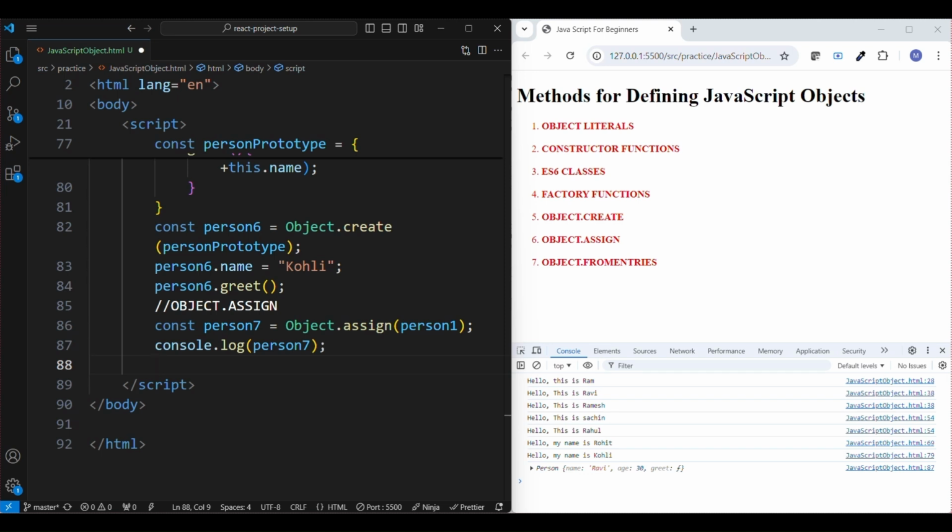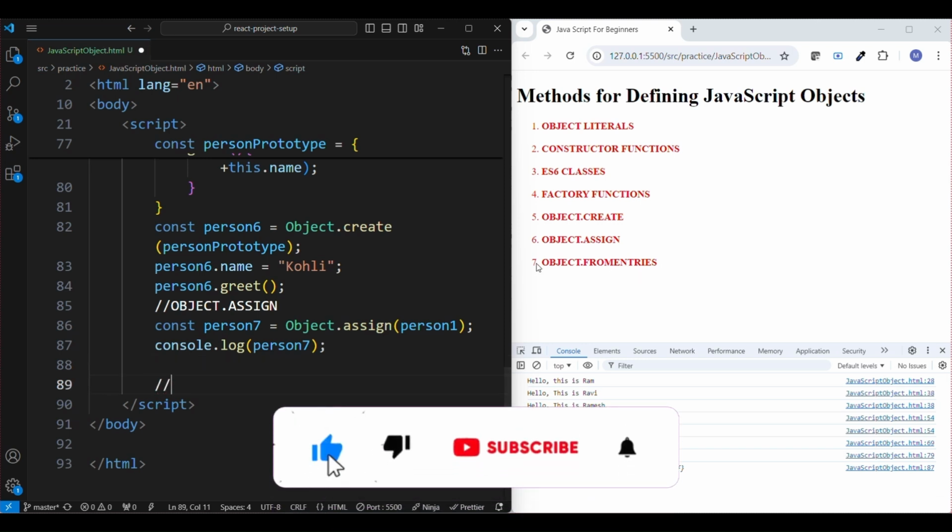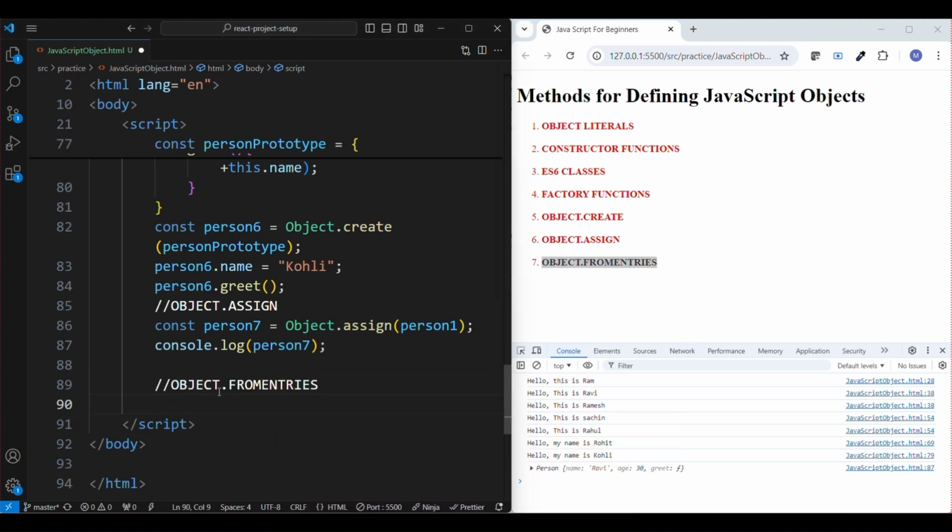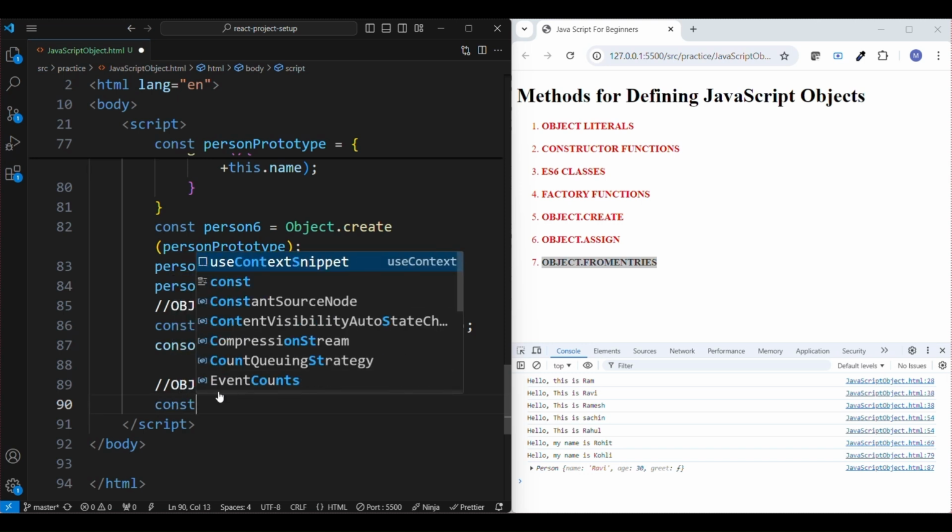Let me show you an example. The final one is Object.fromEntries, which creates an object from an array of key value pairs. So for that, let me create an array.